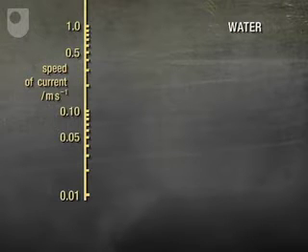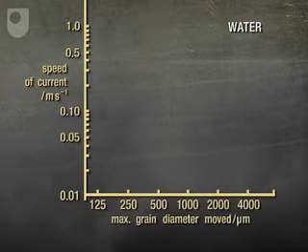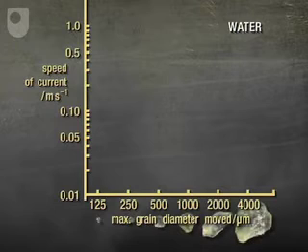The vertical axis gives current speed, and this is a powers of 10 scale, not a linear scale. The horizontal axis gives grain diameter. This time, the largest grains are on the right, which is the reverse of what we saw on the histograms and the cumulative frequency curves. We've shown typical grains at the bottom, drawn to scale, to help you with this.